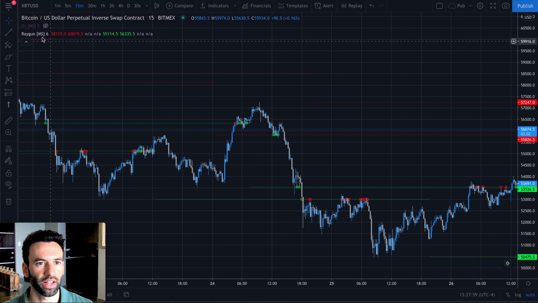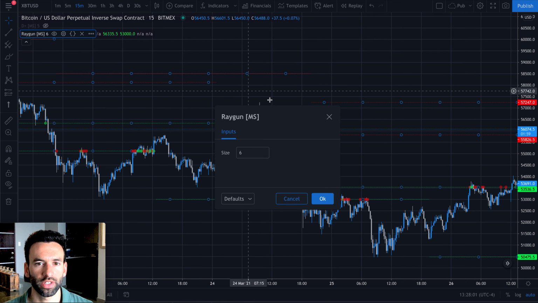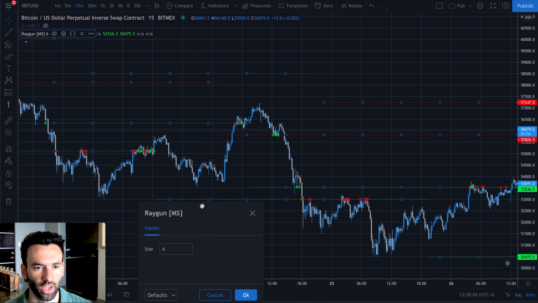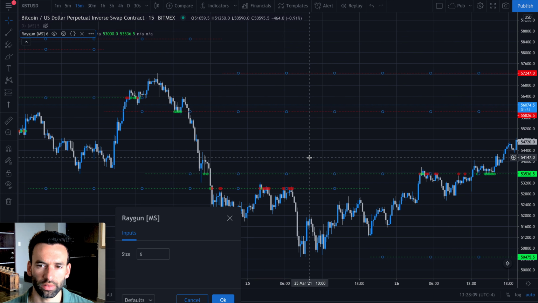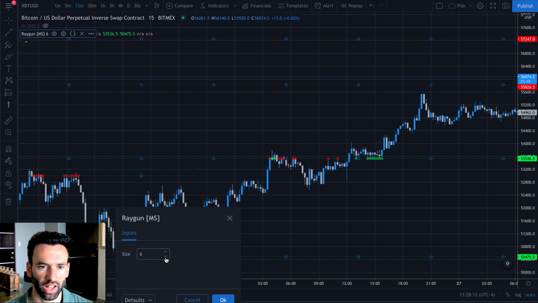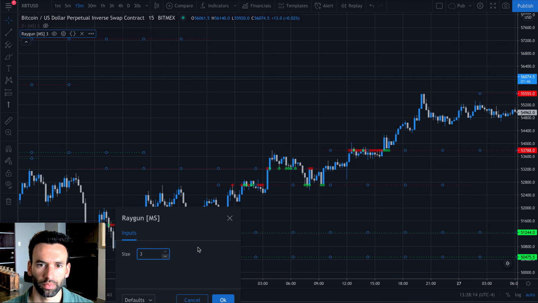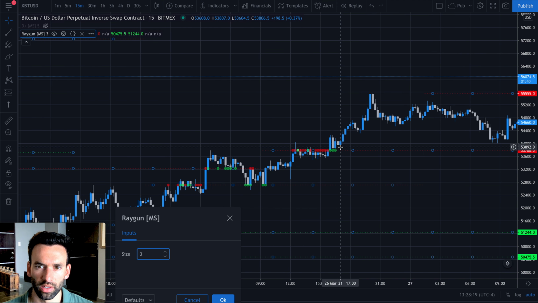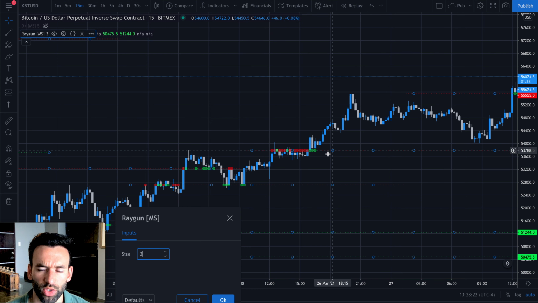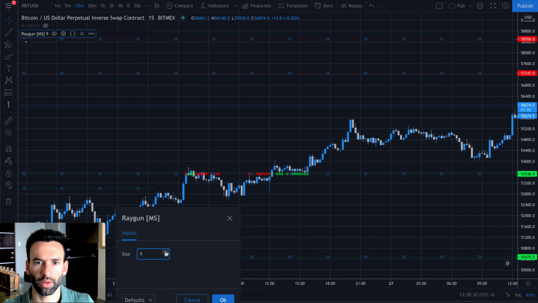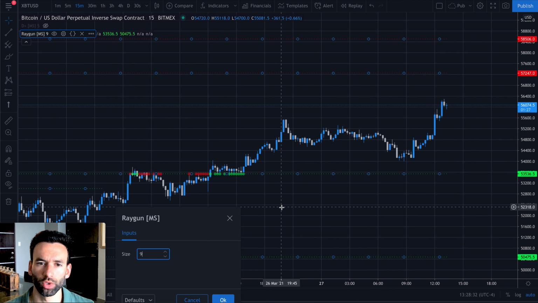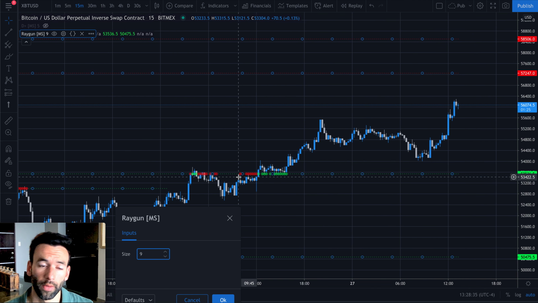Let's take a look at settings. So there's one setting, it's called size. You can think of it like a scale. So if I want to zoom in on the chart and look at more granular detail, I might use a smaller size. It's going to show me more of what's going on. As I zoom closer into the chart, a smaller size is going to be more useful. If I'm zooming in and I use a larger size, it might not be as useful anymore for smaller moves. For longer, bigger moves, sure. It depends on your style.